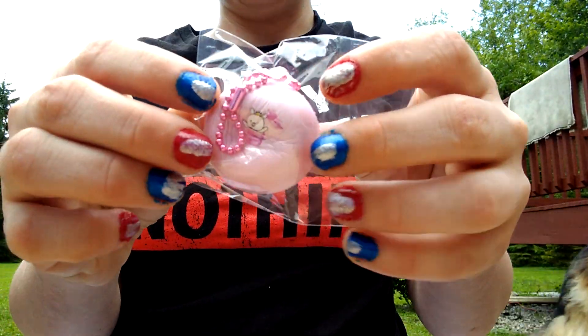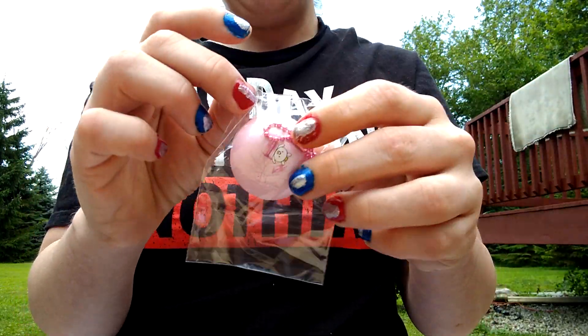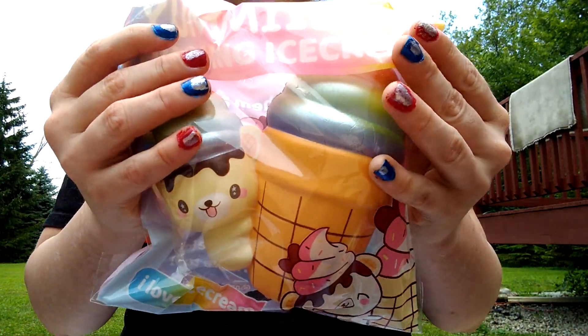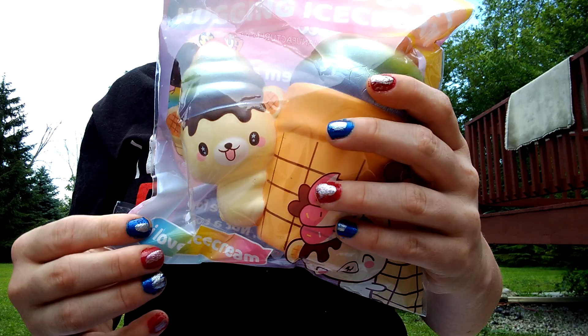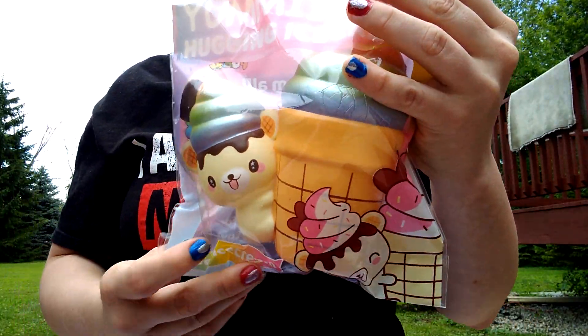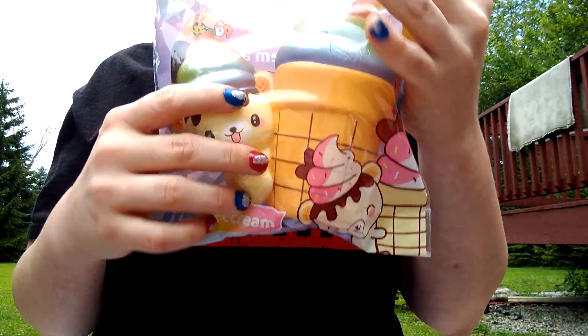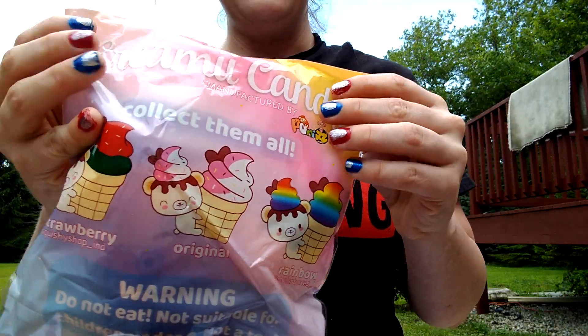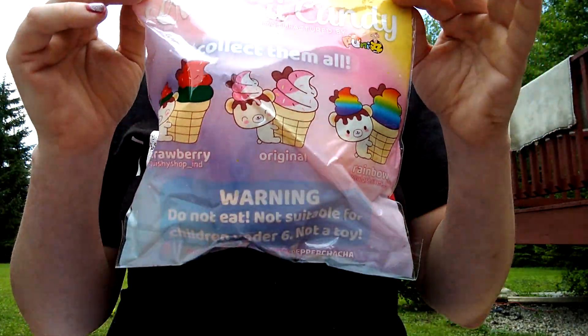It looks like it's gonna rain out — it's been super rainy for a while. So that is the first item, and I only got two items. The first is this beautiful Creamy Candy Yummy Bear and it's so crisp. I'm probably not gonna take it out — don't hate me — but I'm a super Yummy Bear fan and it's so crisp because Delightful Boutique just comes so perfect, even though it was in a box that got smashed.